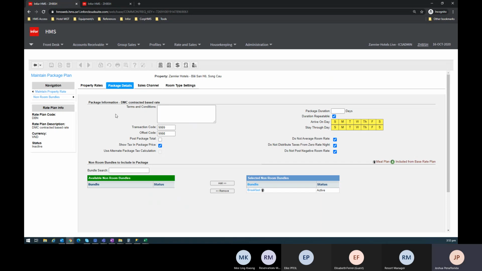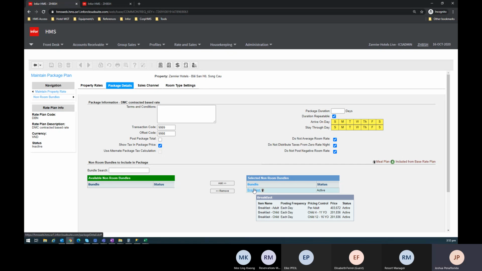Okay. Any question before we go on further with the other part of the screen? Possibly. Sorry, at what stage are we telling the system that the breakfast should be raised as breakfast revenue and deducted from room revenue? That is controlled by the non-room bundle, right?